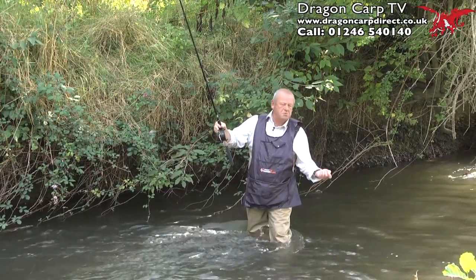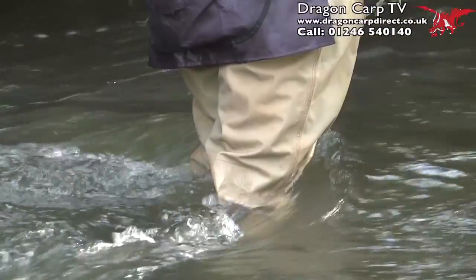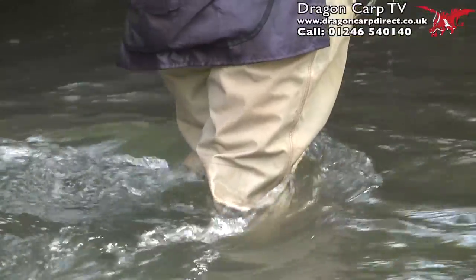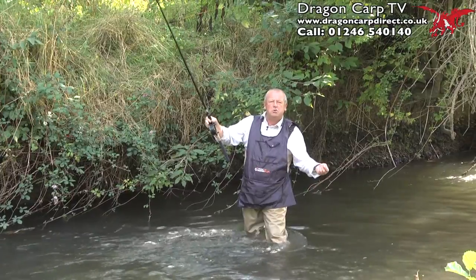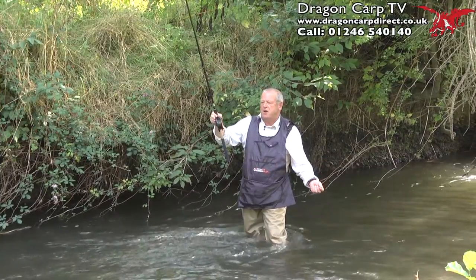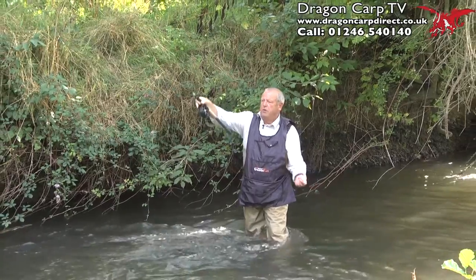So what I've done is I've come up to some faster water upstream, and you can see by the water running around my legs, what it does is it gets a bit further down, it drops into a big hole with some nice tree stumps in it. So we're just trying, for the last 5 minutes, to pick up a chub. There's normally a few here.